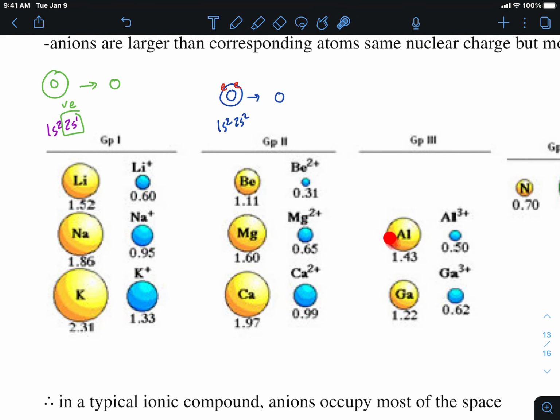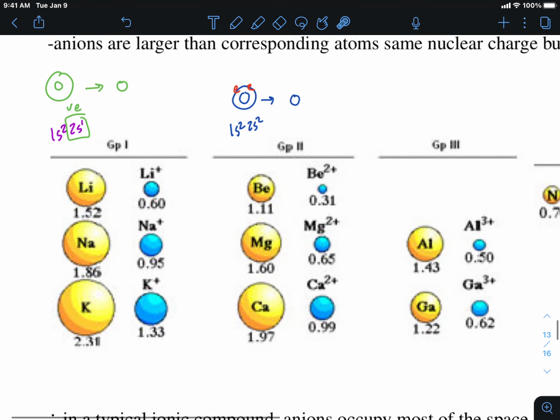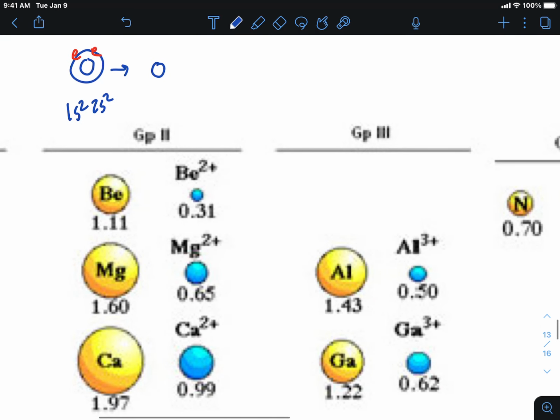Same argument can be made here for aluminum, going to aluminum ion, +3, right? Okay. Now, I guess I should talk about the in-between state. So in group 2, what if they don't lose both valence electrons? What if they only lose one valence electron? So instead of having 2 electrons being lost, let's say this happens, and we go to the intermediate. So 1s2, 2s1. So this reaction here reflects the ionization of one electron.